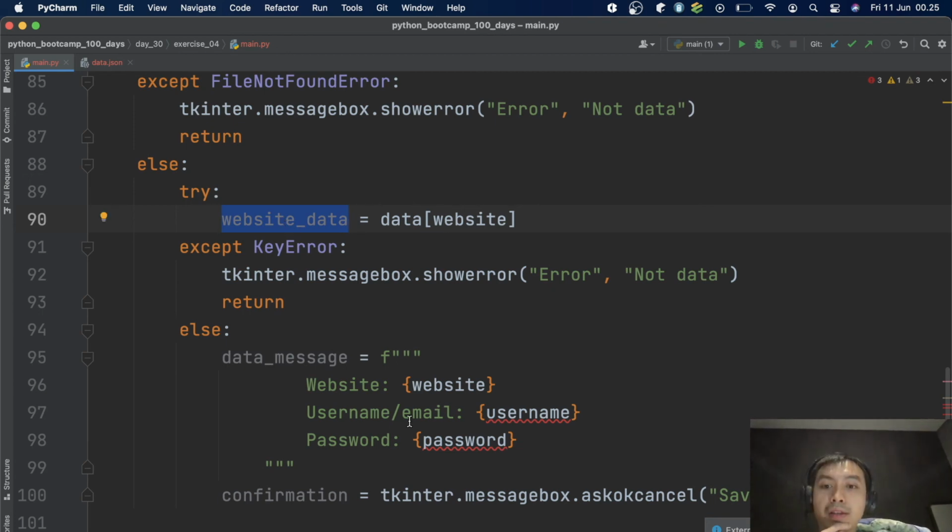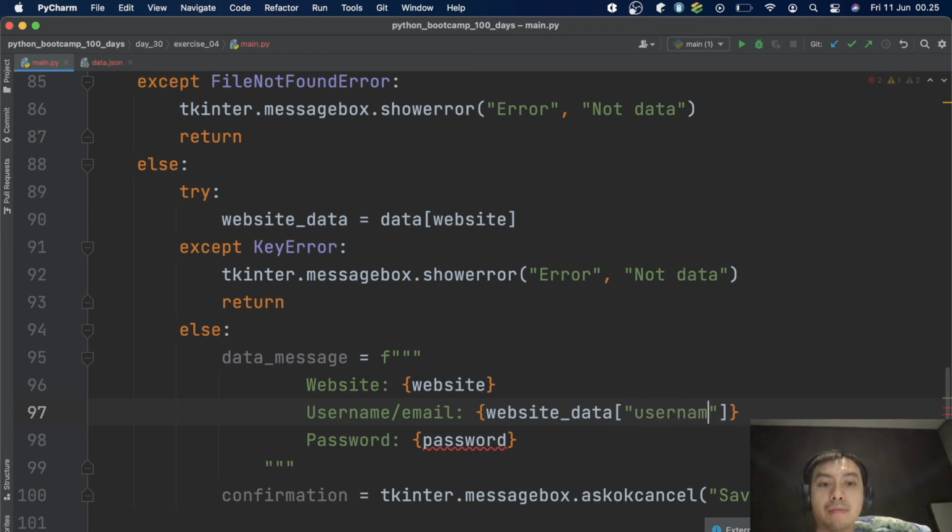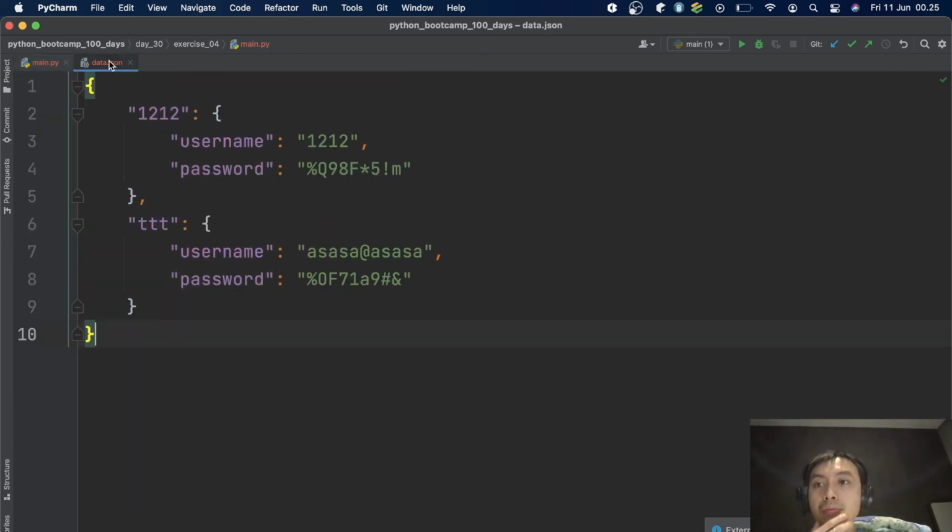Oke, websitenya ada website, ininya adalah website data username, yang ini ya, kemudian password.